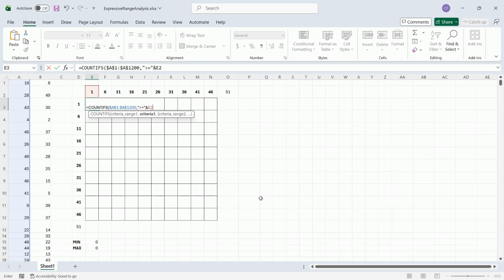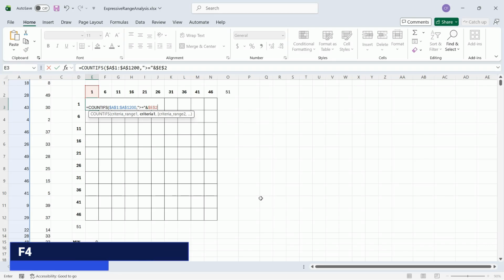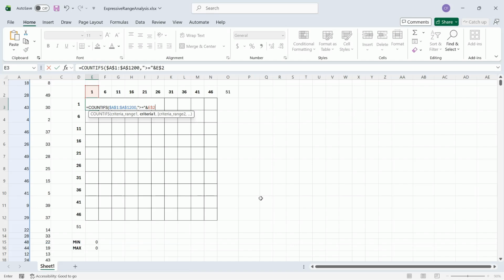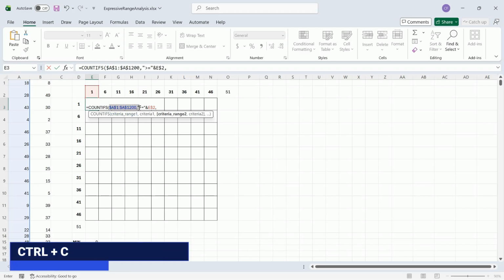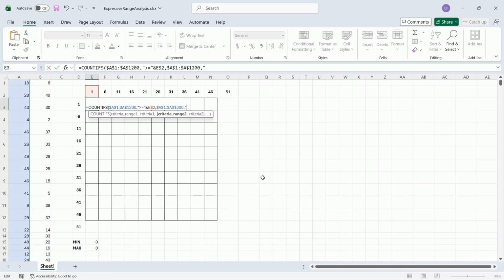I don't want the reference to move from row 2, so I'll press F4. So now I have column E able to change, but the row number 2 can't. That's what the $ in front of the 2 means. Then a comma. The second criteria will be almost the same, except that now we want to be strictly less than the value in F2.